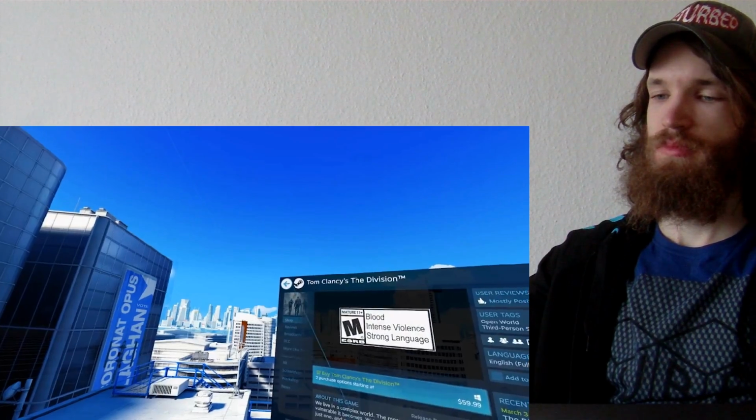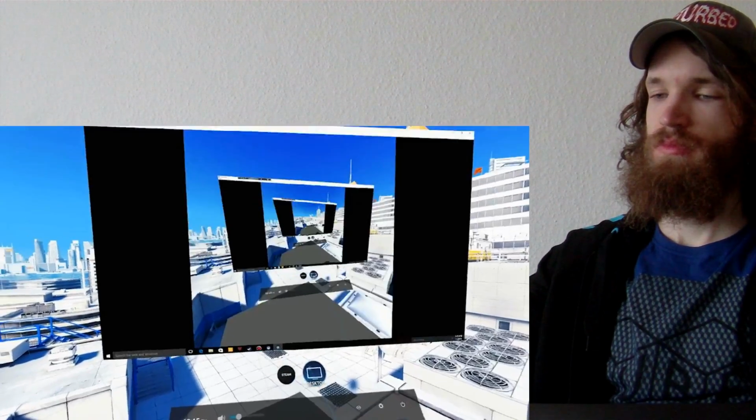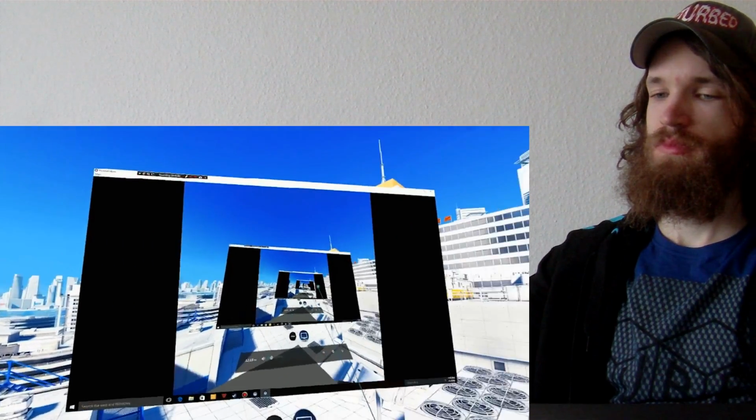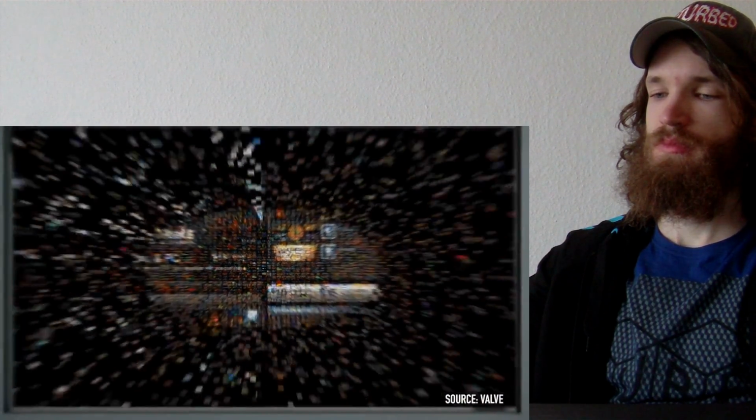Inside VR, Valve has set up a lot of features. You've got a full version of Steam, plus the ability to see your computer desktop and set a custom environment all around you. The fact that Valve already has a ready-made platform is a huge benefit here. There are already tons of people playing, modding, and selling a wide variety of games on Steam.